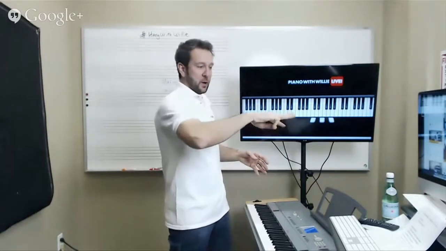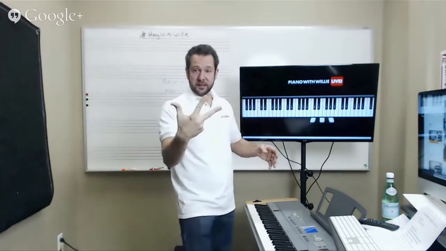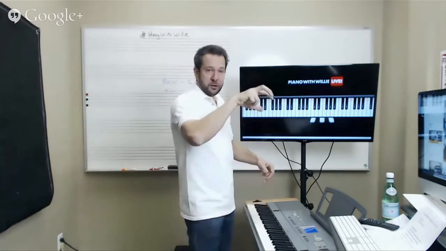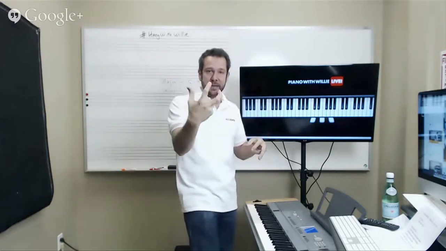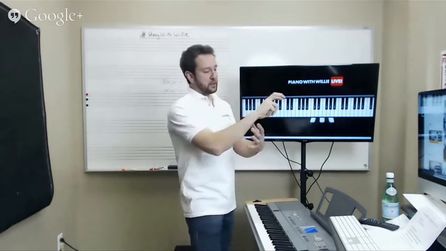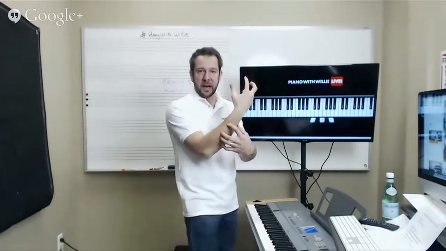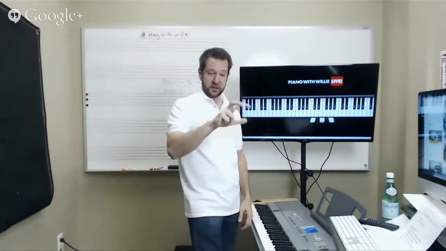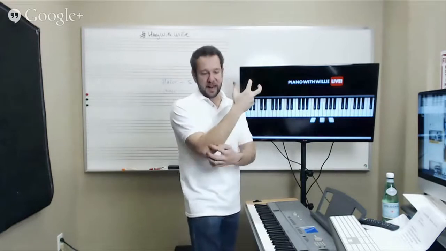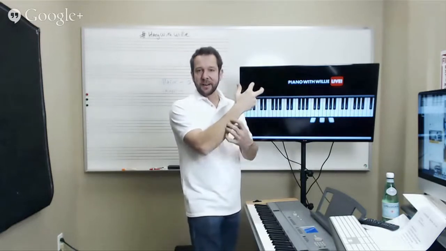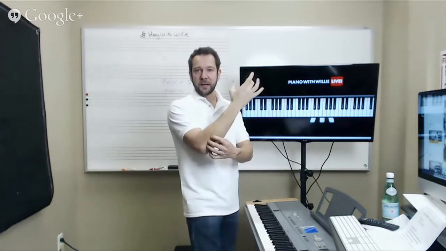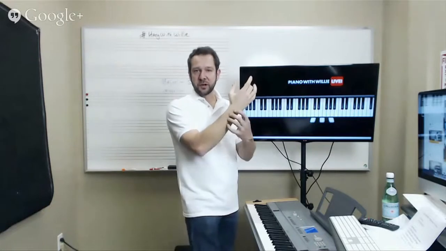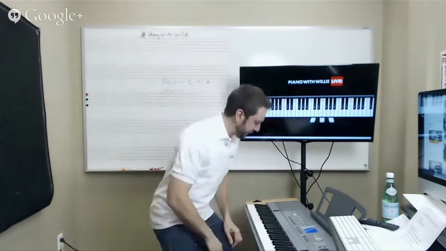A lot of times, students don't like using the thumb when they're playing these chords. They'll use just 1, 2, and 3, or they'll do this. I call this the bear claw, like the 1, 2, 3. That's not good either, because it puts a lot of pressure on your arm. In fact, just do this with your hand. Curl in your fingers, because this is normally what happens. You can feel it. I feel the pressure right here in my arm right now. Whereas if I do this, the pressure's all gone, right? I don't feel it at all in my arm.